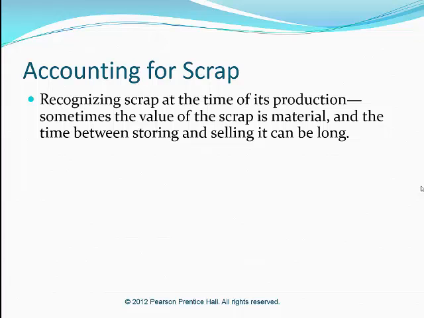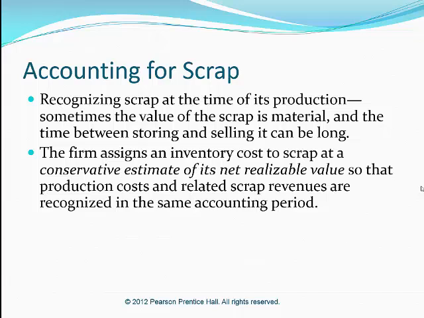Again, we may have a lag in time from when the scrap is actually generated in production versus when we actually sell it and receive revenues. So that kind of causes us some issues as to our financial statements. The firm assigns an inventory cost to scrap at a conservative estimate of its net realizable value. This was back to what I was talking about a few minutes ago, so that we can put that value on that scrap on our balance sheet, and those revenues will be recognized in the same accounting period.